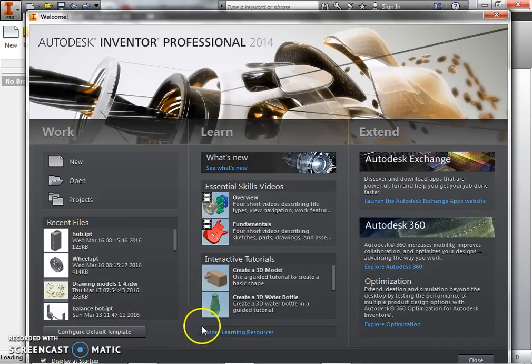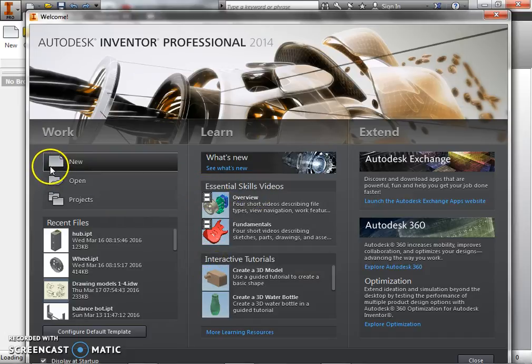Alright, let's get started with Autodesk Inventor. So once you've opened up Inventor by clicking the orange Inventor button on your desktop, you should be greeted with a screen that looks similar to this one. On your screen you'll notice it says New, for a new project. You can open an old project, and down here you'll see recent projects. If you're interested, there's also some tutorials that aren't bad.